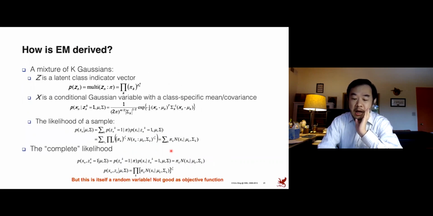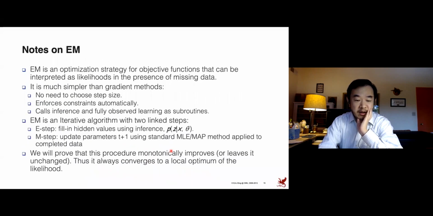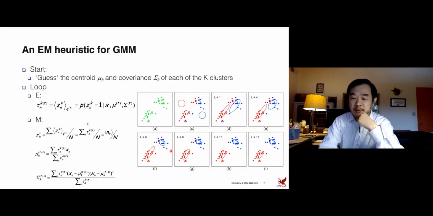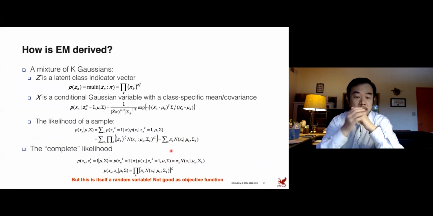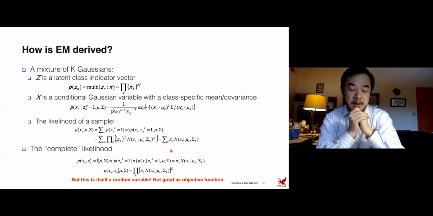The other question is how this algorithm, which seems to be very neat, is derived. Hopefully you can derive it at some point. So here I will give you a complete derivation of the EM algorithm so that in the end it is not a heuristic. It is really a principled procedure for an optimization problem.